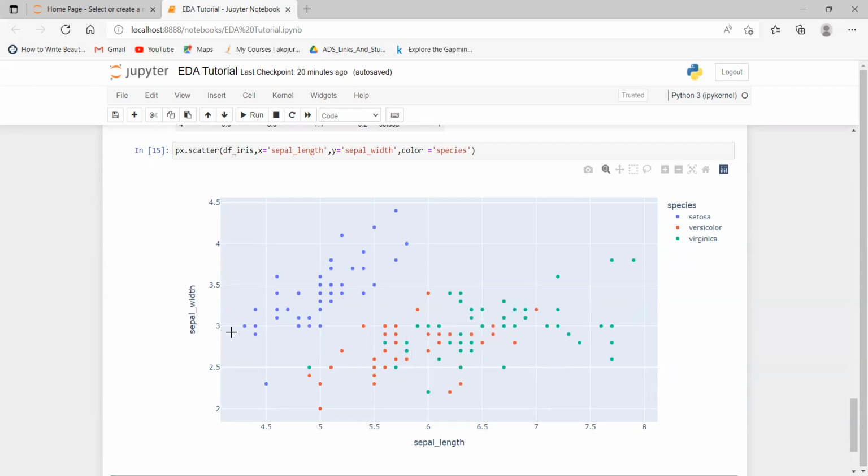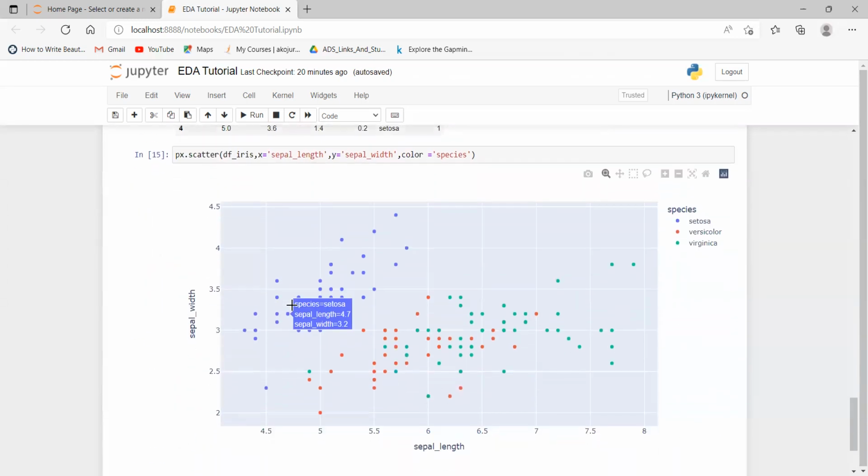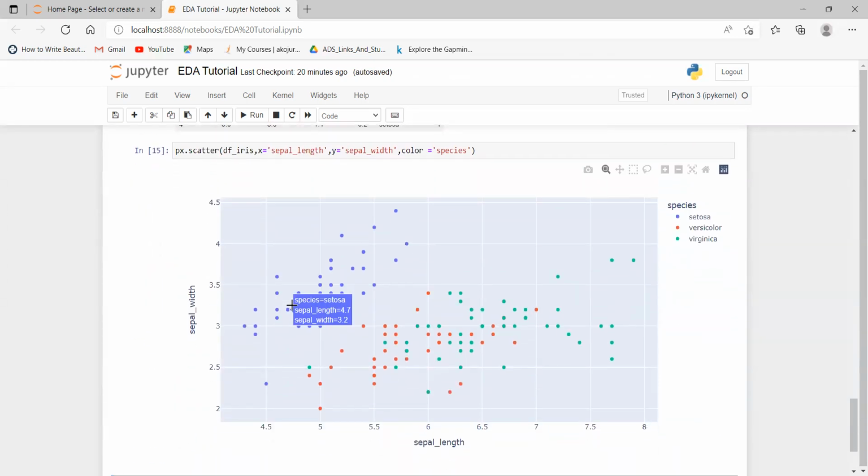That's how in plotly, when we hover around the data, we get different values. But in matplotlib or Seaborn, we may not get this hover data. Hover data is very useful here. We have sepal length and sepal width.